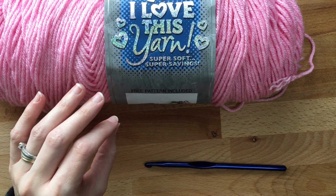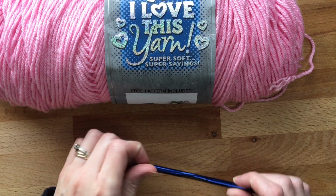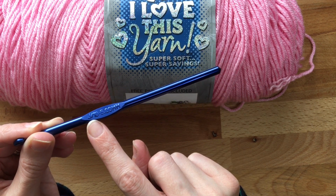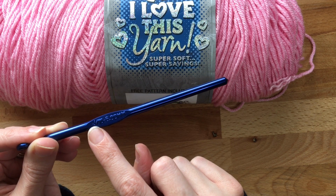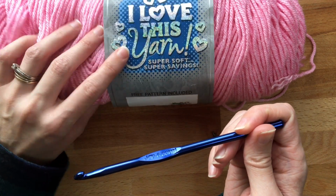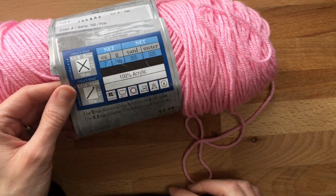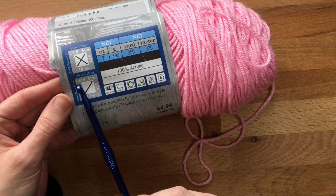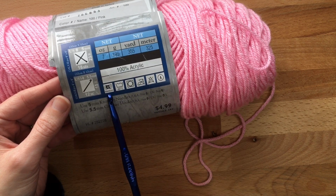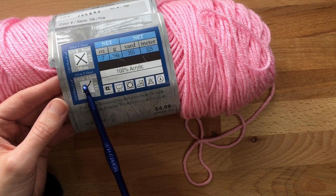Now you're probably wondering, how do I know what size crochet hook I need? Each crochet hook will have what size it is. You can kind of see it right there listed on it. So this is a size J. This is actually too big of a hook for this yarn, and how I know that is by looking at the back of this handy little label that they put on here. So each label will tell you what size crochet hook they recommend. So for this 100% acrylic medium weight yarn, they recommend that you use a US size I needle.